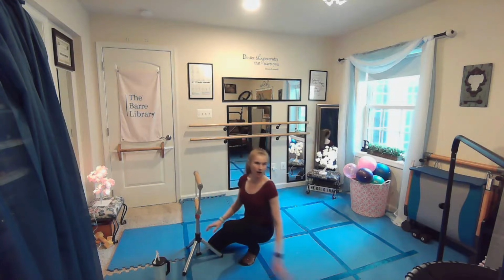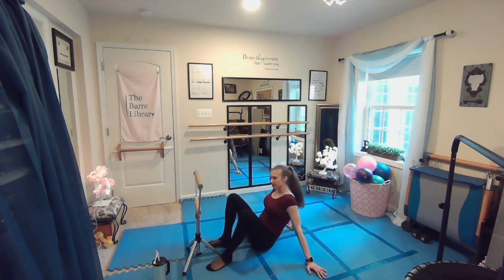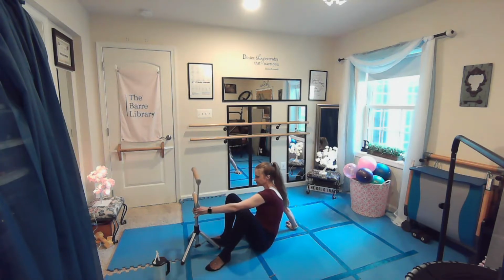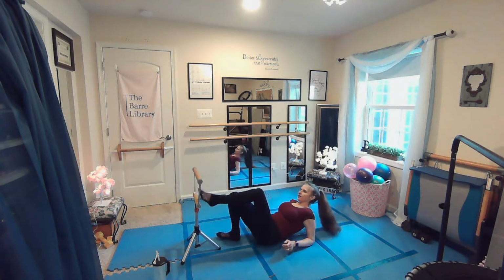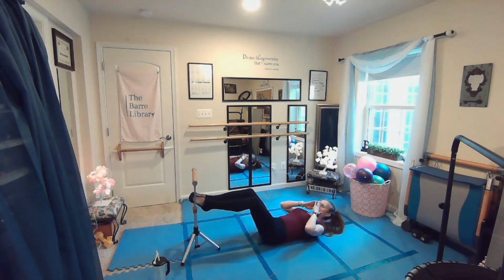Or against the wall or on a chair. Whatever you do, I just want you to maintain stability through the lower half, okay? All right, so I'm gonna put my feet here. We wanna make sure we have just a little bit of a bend behind those knees.